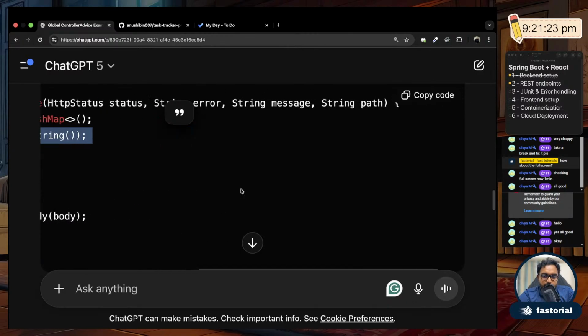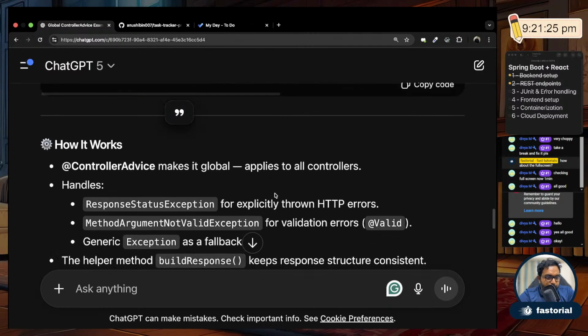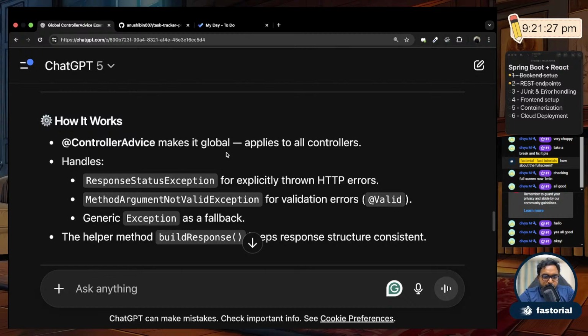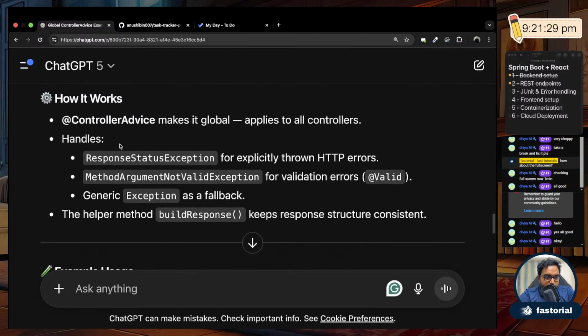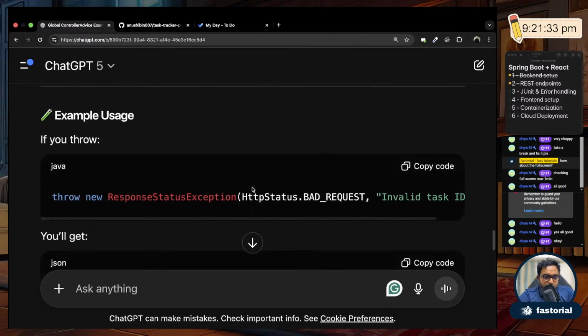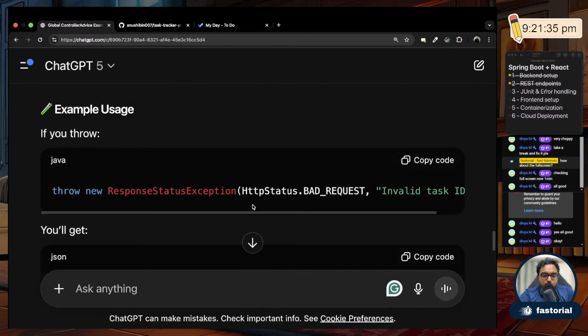So this is what we are going to build. And it says here ControllerAdvice makes it global, applies to all controllers, and handles all of these different types of errors. Let's say we throw exceptions, like throw new ResponseStatusException saying invalid task ID, or something is null, a null ID came, or the due date is before today.